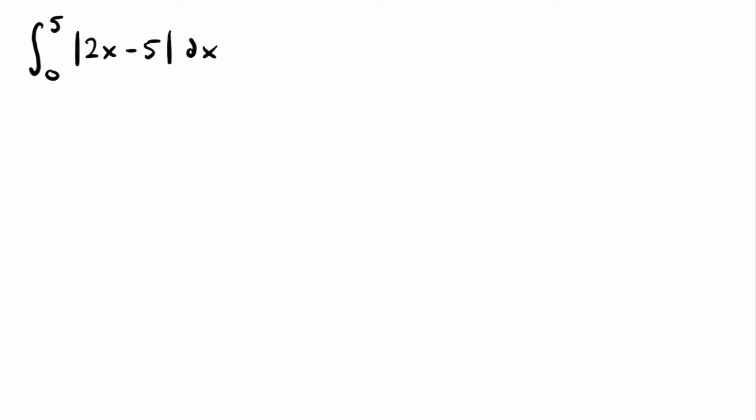If we do that, we will have that 2x minus 5 is equal to 0. If we add 5 to both sides of the equation, that will cancel out with this negative 5, and we will have that 2x is equal to 5. Then if we divide both sides by 2, that will isolate x, and we will find that x is equal to 5 halves. So the vertex of this absolute value function is located at x equals 5 halves.